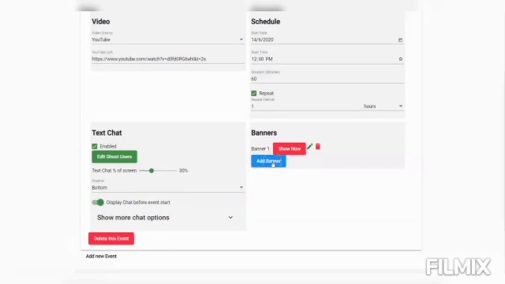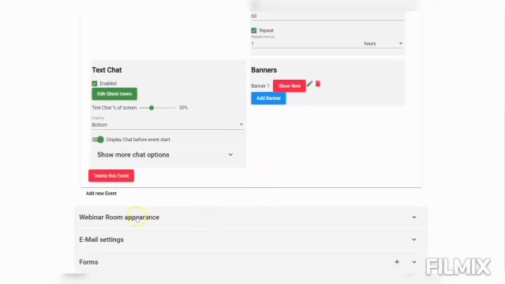So if you want to add additional banners, you just got to take in consideration of how long you want to set that banner to pop up for, as well as when. And make sure that it's not popping up when you already have a current banner already set. Next, let's go down here to the webinar room appearance. But before we do that, let's go in here and select the position of your text chat. So your chat's going to show up, it's enabled, has ghost users set up. Where do you want it to show up?